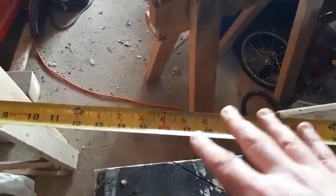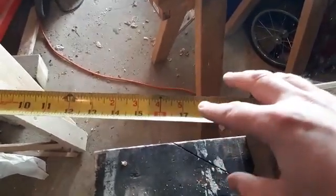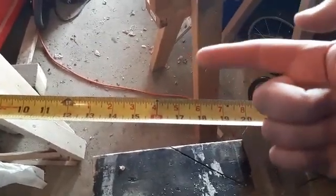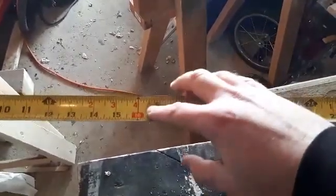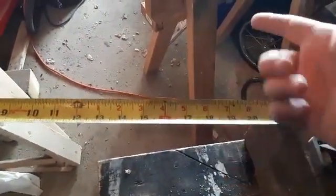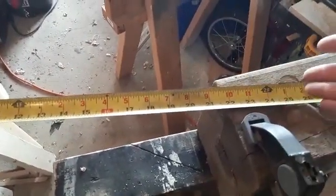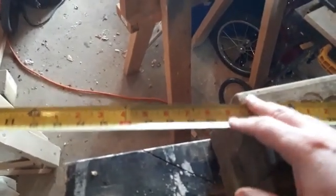And for those of you who don't frame houses or do anything like that, 16 on center is sort of a generic measurement for stud spacing. So in your wall, your studs are typically 16 inches apart. When they say 16 on center, that means if you were to measure from the center of one stud to the center of the next stud, it would be 16 inches. It's a good way of laying things out. Plus, things come in 4-foot sheets, which 16 matches up to 4 feet, and then 8 feet. And so everything kind of just comes together.